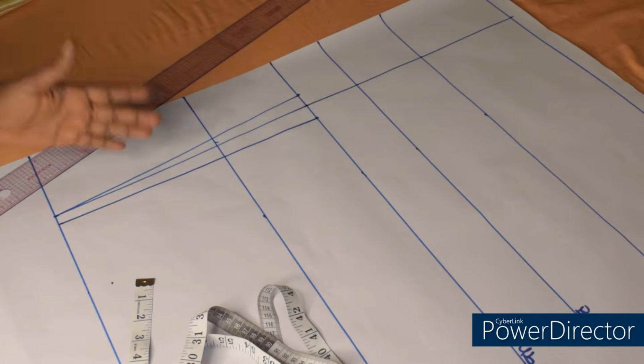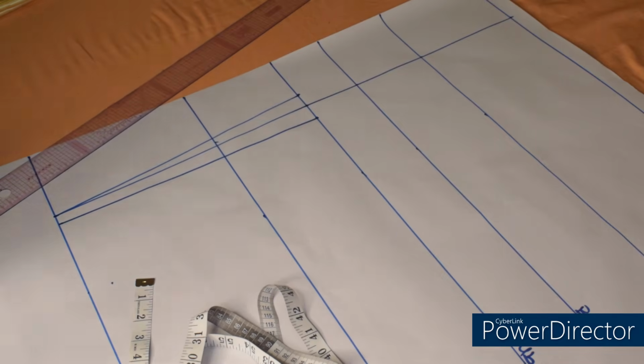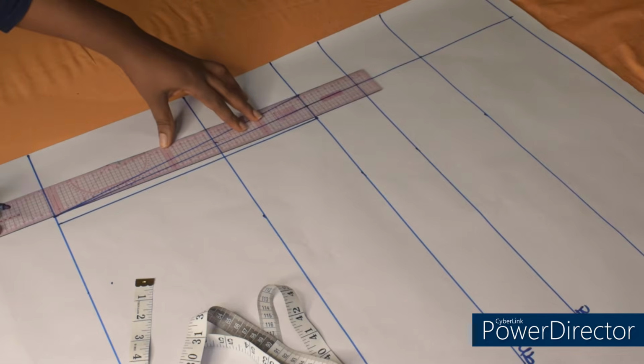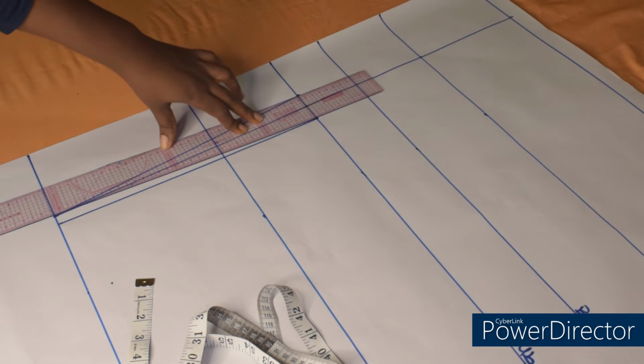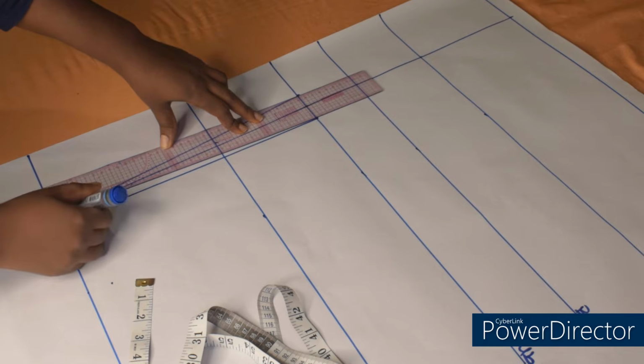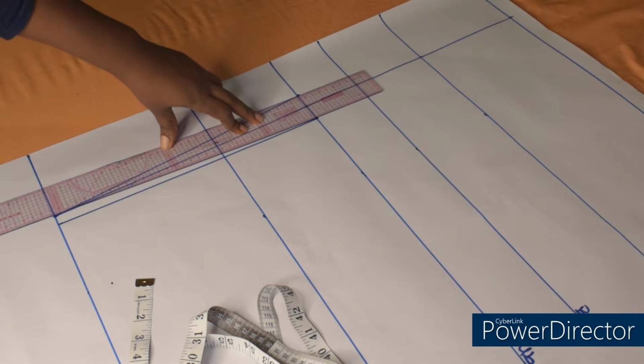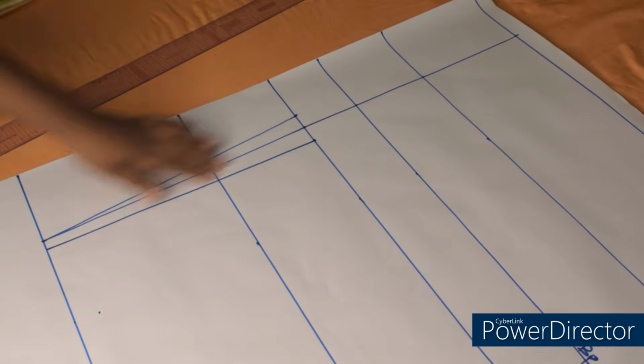So if you are making this blouse for someone that has a bigger tummy, instead of drawing this straight line, you connect like this. Do you understand? So that it will form a dart. I hope you are following. So guys, this is it for this side.